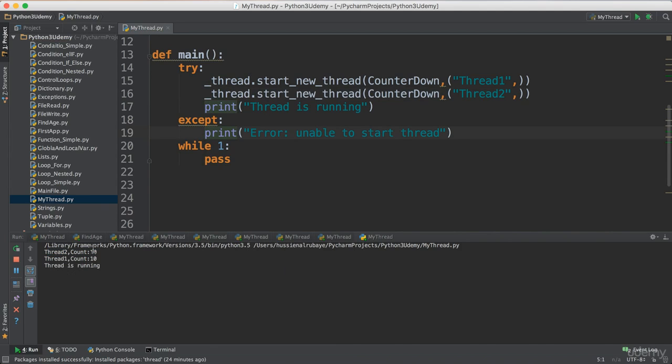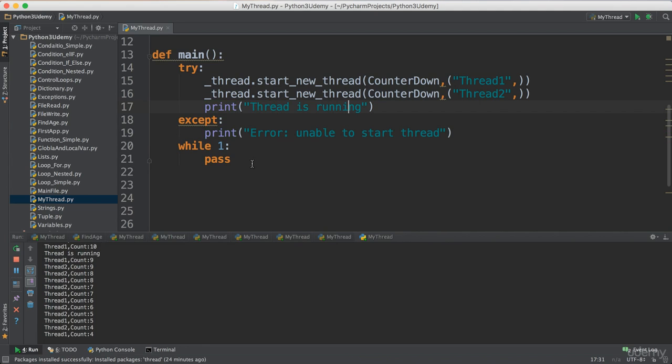Now if I run, 2 threads working, see, thread 2, thread 1, running, thread 2, thread 1. Both of them are working normally. So now I have 2 threads working in parallel without any problem, and at the same time, any code I have in the main is working. If you see, he just started working this line. This is the idea that I want to share with you here. It is a really interesting idea.